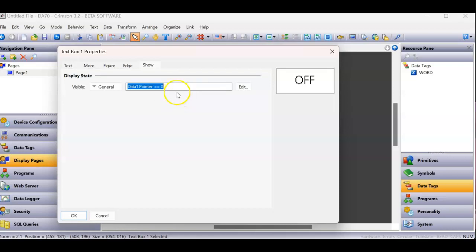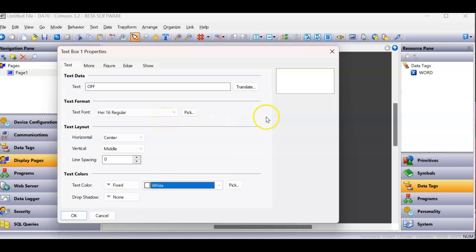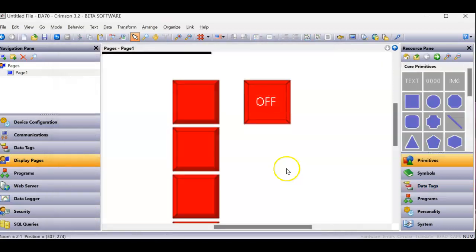That looks great. One thing I was going to change here is I think that white font with the red background shows up better. Don't worry about the background here because the page itself is white, so it doesn't know it's sitting on a red thing or whatever, green. Anyway, I click the OK button. There it is. Now, I want to do the same thing for an on.